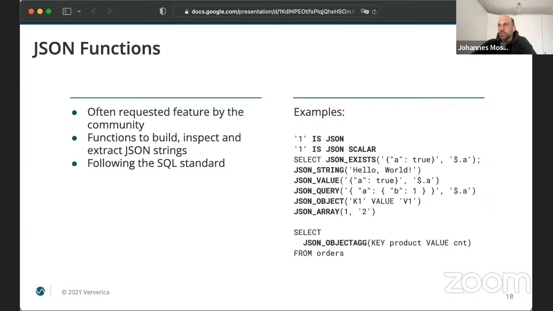You can use the IS JSON and JSON_EXISTS functions, JSON_STRING. So you have possibilities to create JSON strings, but also read them, or create one from tables. That's all possible.